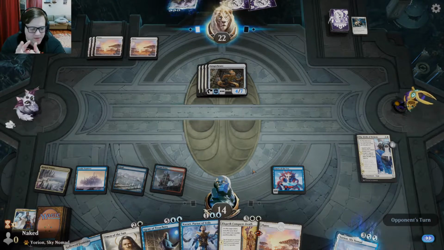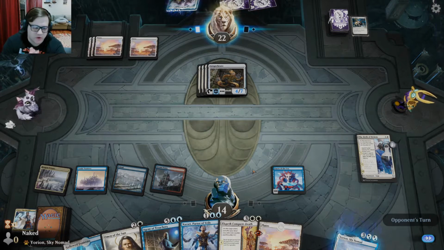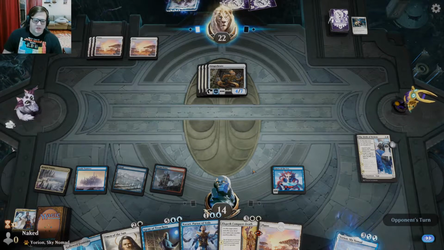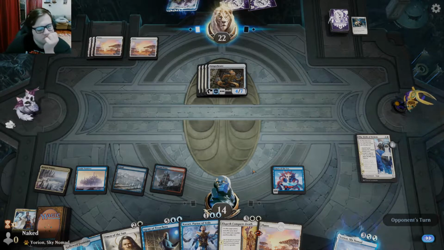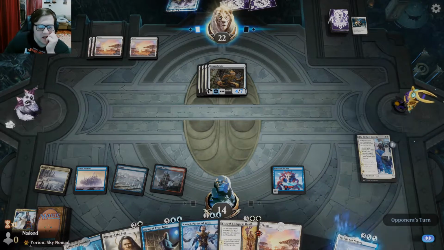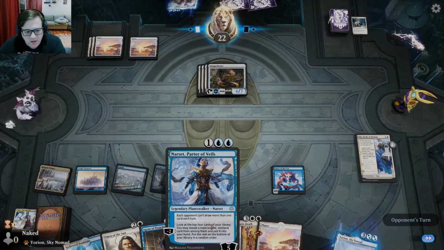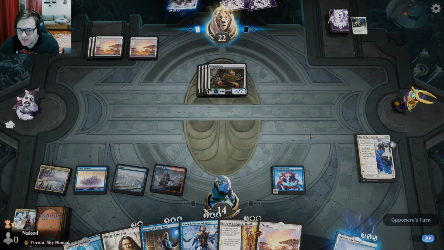I want my Narset to live for more than 1 turn, which is the reason why we went with Birth over Narset. That, and I guarantee I can play a land without taking damage. And still have 2 mana up next turn if I play Narset. So if I get that cage, he's going to have a bad time.